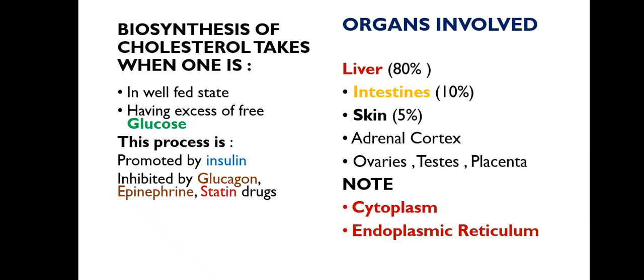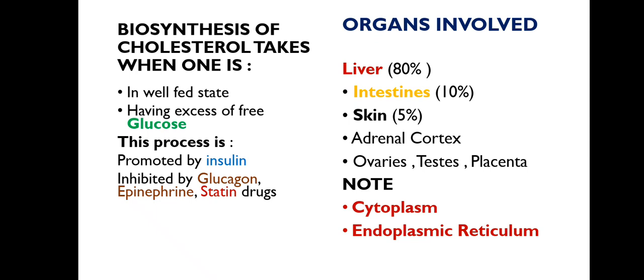Now, apart from knowing when this process takes place, it is very important for you to understand the organs that are involved in cholesterol synthesis. Now, the liver. I know most of you know that I've abused the liver in most of my videos. If I talk about amino acid metabolism, I involve the liver. Gluconeogenesis, I involve the liver. It's just reminding you, as a medical student, that the liver does a lot. Again, 80% of cholesterol synthesis takes place in the liver. 10% of it takes place in the small intestines. Then about 5%, sometimes it may take place in the skin.